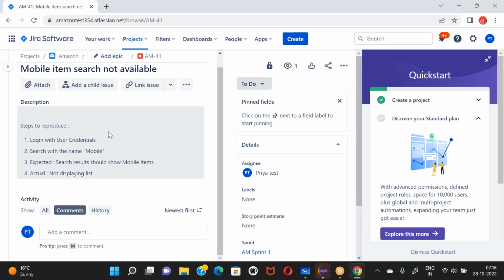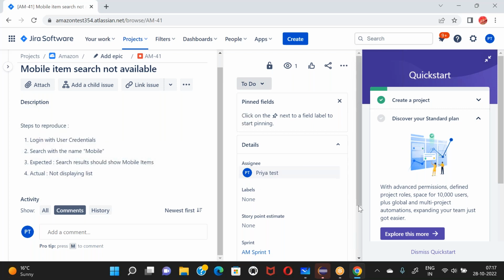Okay, so what is the objective of finding the defects? The objective of finding the defect is so that the developer fixes it, right? He fixes it and then again we have to retest and close it, so that the defect is no longer available in the application. So this needs to be understood by the developer so that he fixes it and you can again retest it and close the defect. So it should be easy to understand where the defect is and how to reproduce it for others as well.